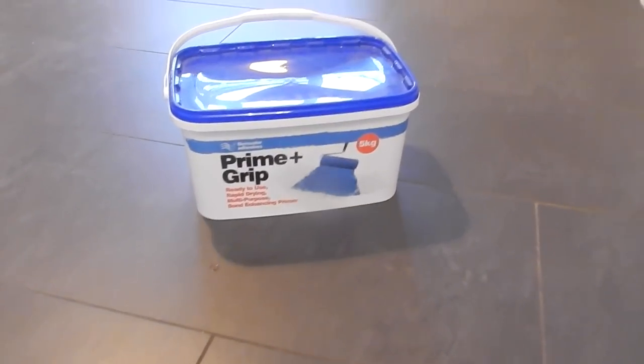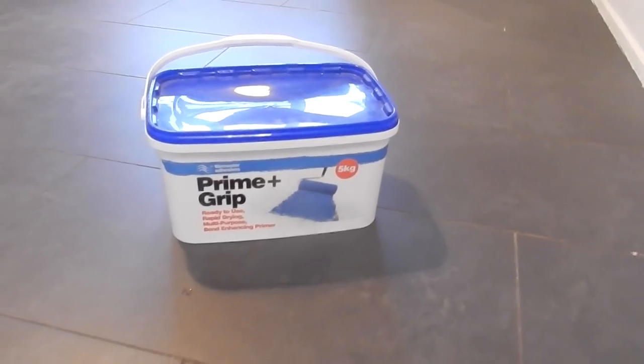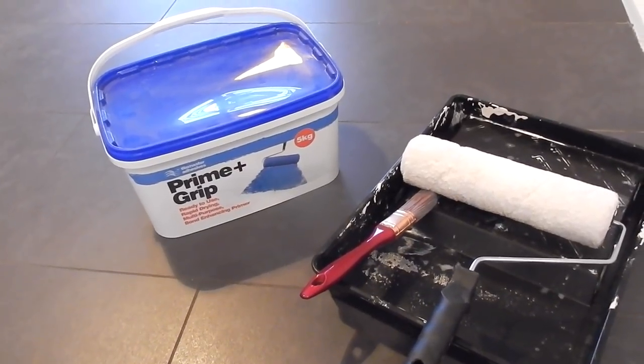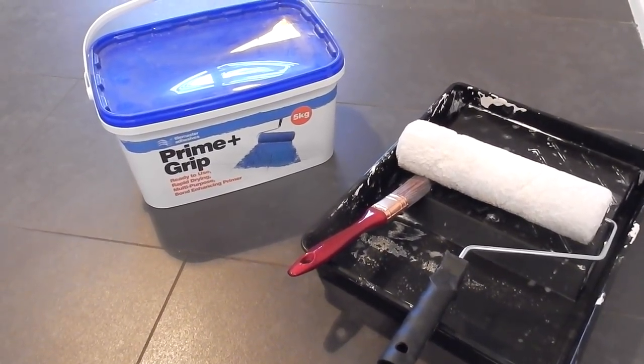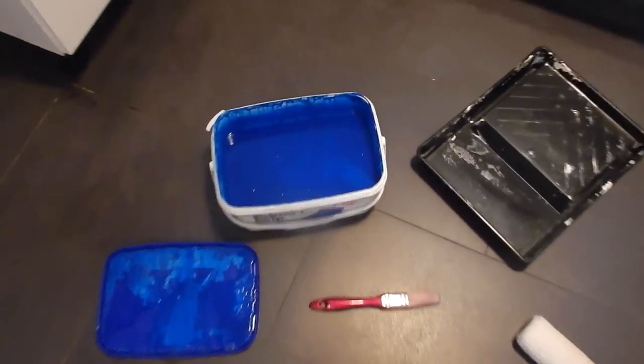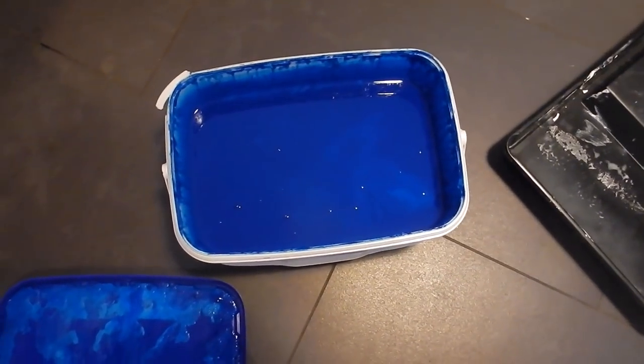My dad has literally just cut this one and then we're going to have to do these doors as well because they'll be affected, and then the last doors we'll need to do are these ones in the entry. I've got to basically paint all of the floor that's going to be tiled, which helps to level out and fill in the grout lines. It should probably take an hour or two to be completely dry, then we can just get tiling first thing in the morning.